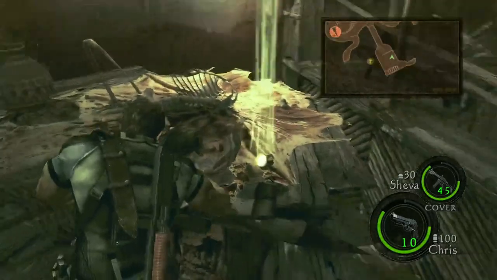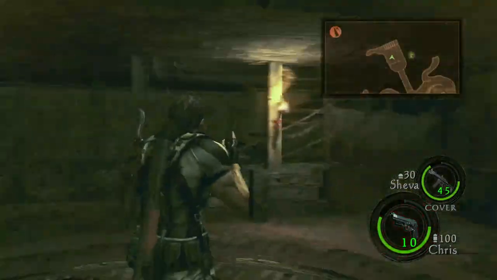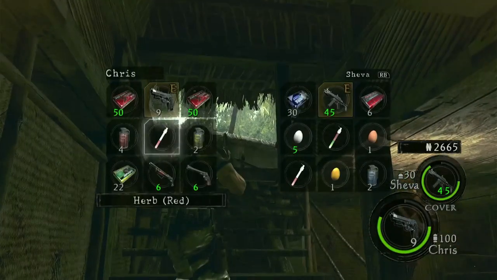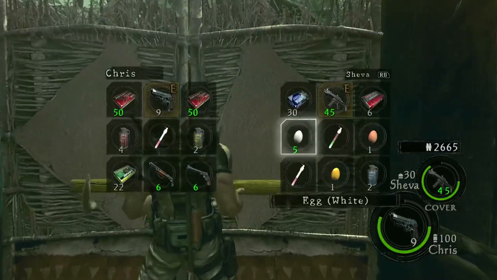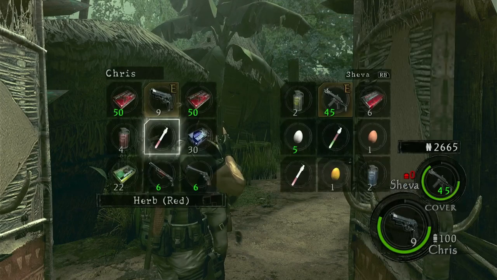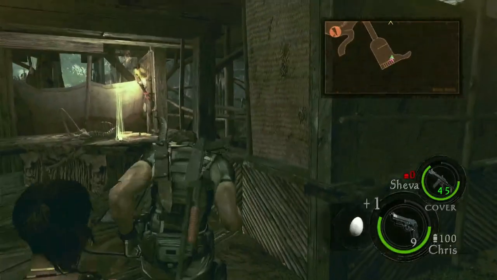Oh, snake! Oh, he gave me an egg! I can't get it though. I don't want to discard anything. Oh, snake! Another snake. Except it got me. But we can easily get it, though. Where is it? It's going up the stairs. Oh, he gave me another egg! Okay. Right. We can't get Sheva to get it because maximum white eggs. Unless there's something we can discard. I'm not sure. We'll discard these, because we got plenty of machine gun ammo, and most of the time I get machine gun ammo anyway, so we'll just discard those so we can get these eggs.